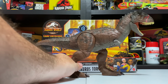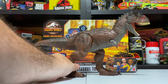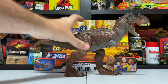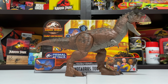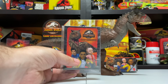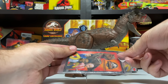I feel like there's going to be a little bit of confusion with these figures, but the packaging is drastically different, so I think that's going to help clear up some of the confusion that people might have for why there's multiple versions of the same figure with just slight differences. Camp Cretaceous, that explains it all. So speaking of Camp Cretaceous, let's go ahead and look at this insert that came inside the figure. I thought it was bigger. It's almost the size of a baseball card, but we'll go ahead and get it out.